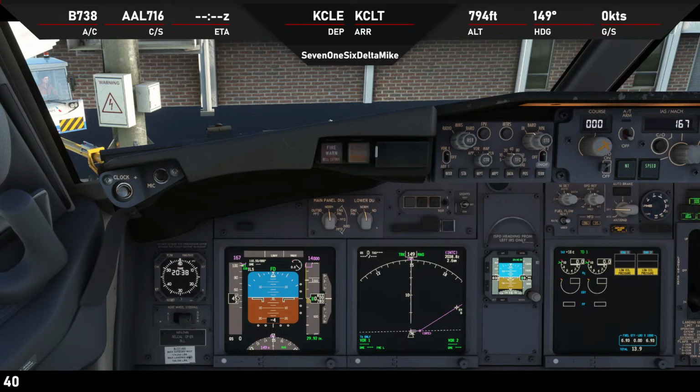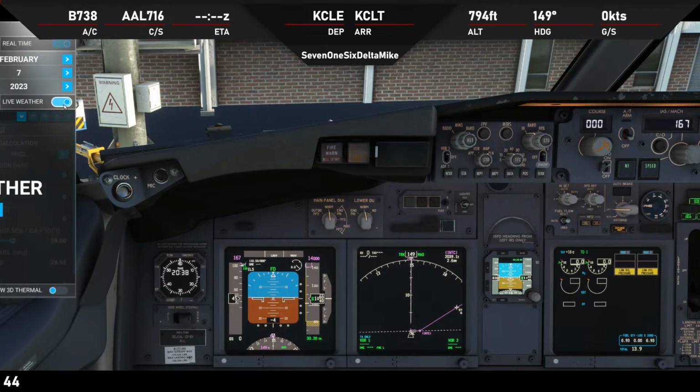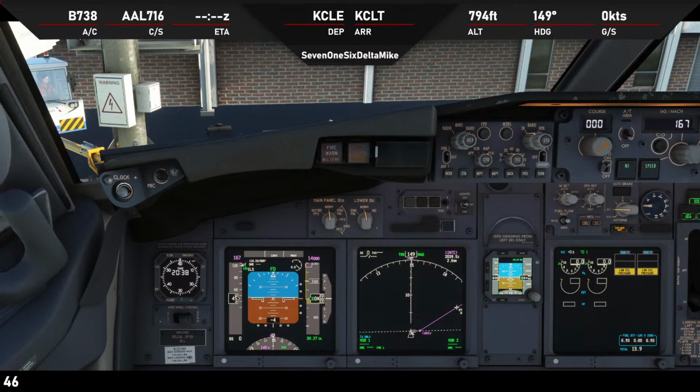I do not believe live weather is working correctly. 3020, the altimeter is wrong. There we go. Alright, that's a little bit better. 3027, I can at least manage to take that. Alright, 3020 is what the flight is reporting right now.